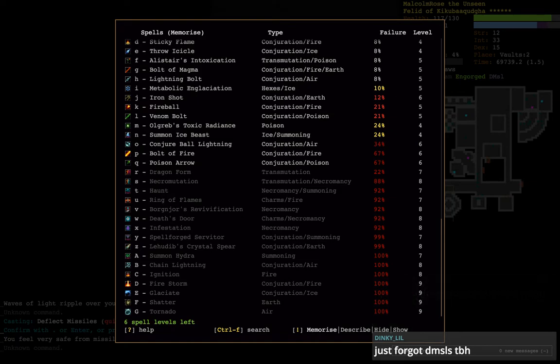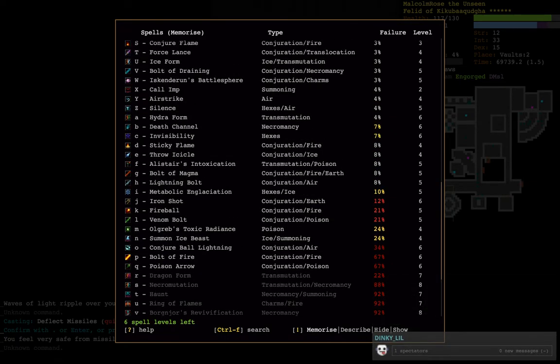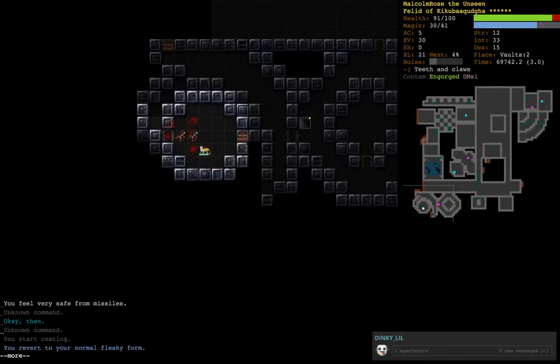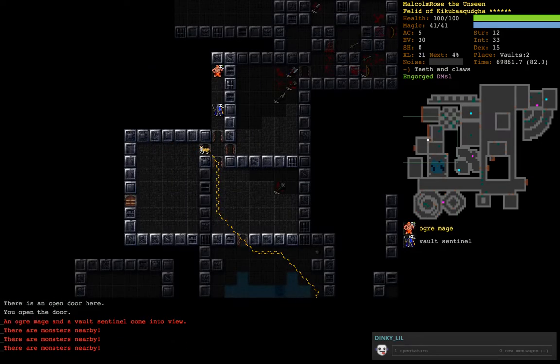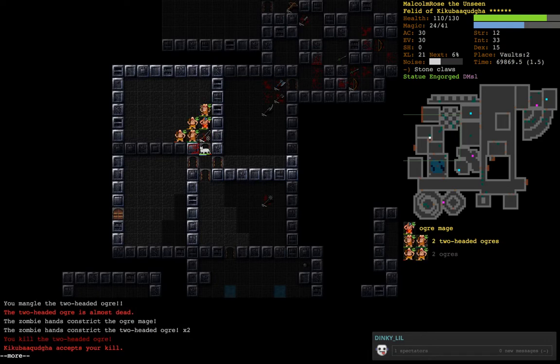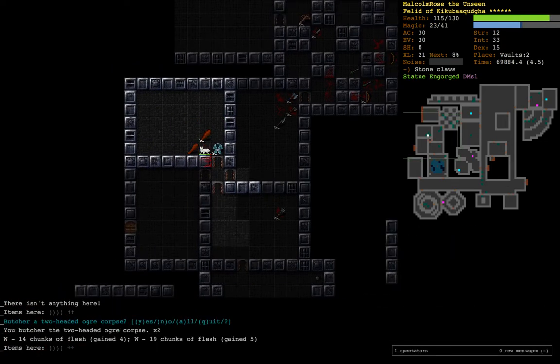I want Necromutation. I want LRD actually. That'd be good. Rapid Decon would let me do Crypt really easily, even while under Kiku Wrath. It might be a good way to get rid of Kiku Wrath really easily.